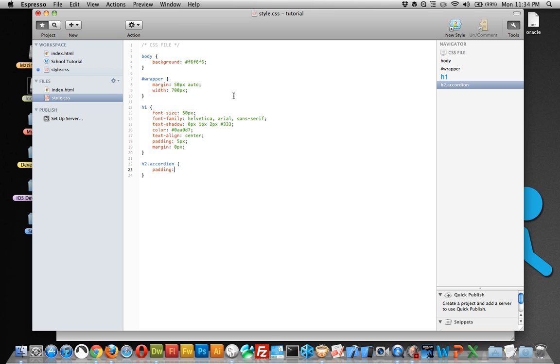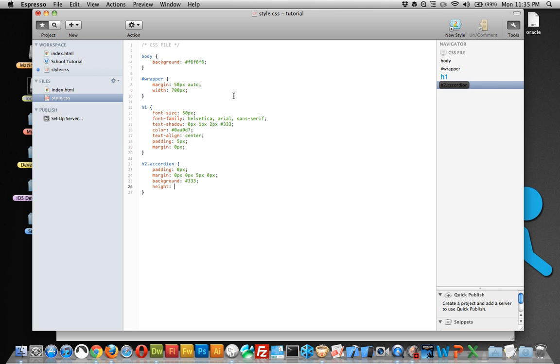And for that, I did a padding of 0 pixels. I don't have a reset, so that's why I'm having to set all the paddings for a lot of these. The margin, 0 pixels on the top, 0 pixels on the right. Let's do 5 pixels on the bottom and 0 pixels for the left. Let's do a background color of a dark gray color, and we'll fix that later. We're going to do CSS3 background gradients. I'll show you how to do that. It's pretty awesome, and there's a pretty easy way to do it relatively fast.